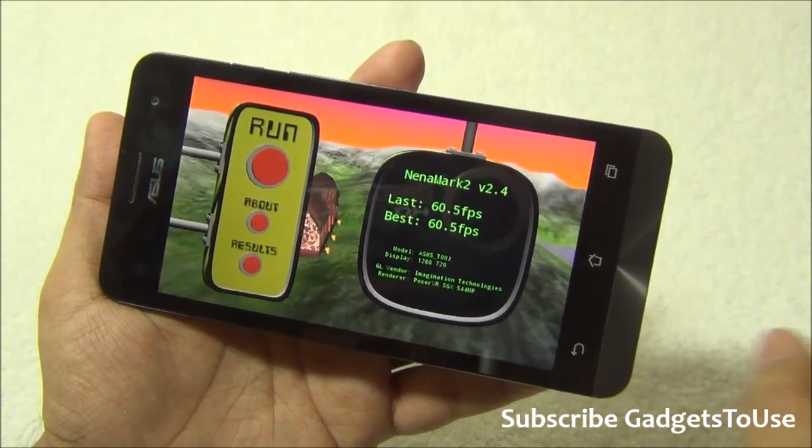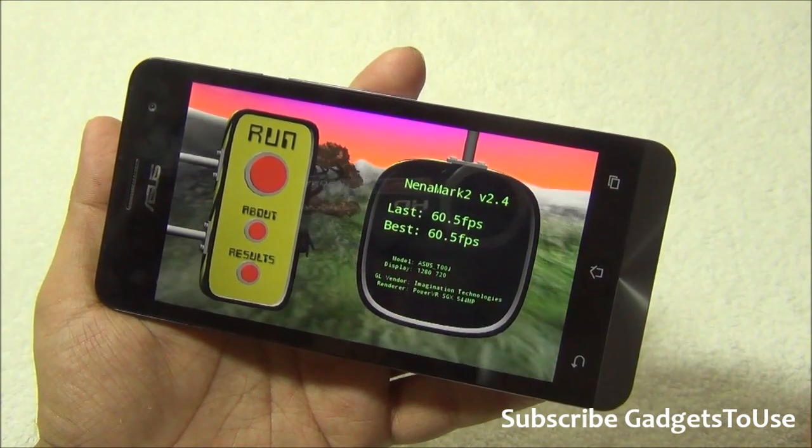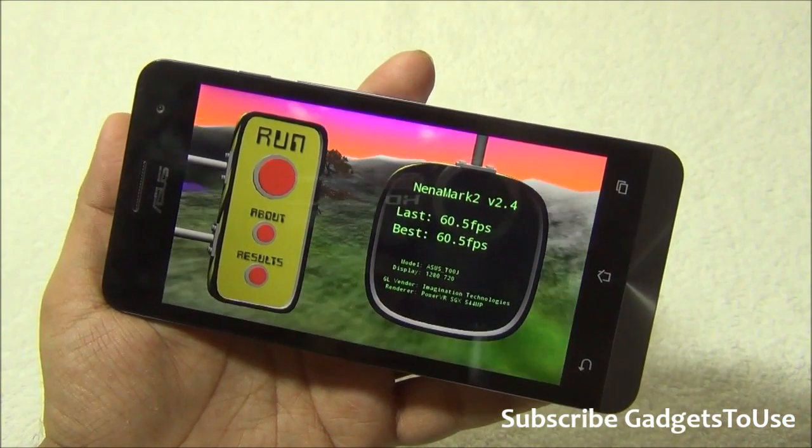Provided you have storage area to install that game, you can run Modern Combat 4 or Nova 3 as well on this device quite smoothly.